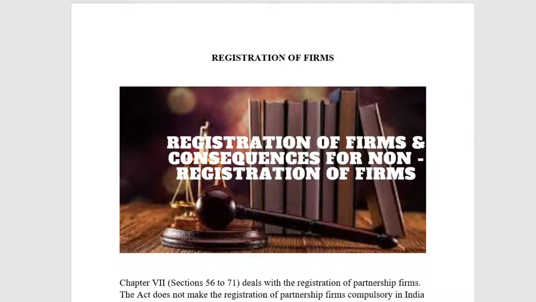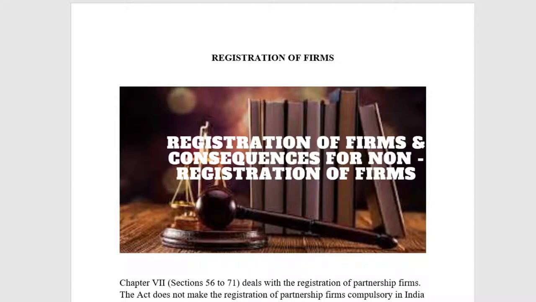Here, what are all the things we have to write with regard to this question? Here we have to write something with regard to the registration of firms. From section 56 to 71, we can find the provisions with regard to the registration of firms. So here, we have to write the procedure for registration of firms, and we have to highlight whether there is any time limit with regard to the registration of firms, and we have to write with regard to whether changes can be made with regard to the particulars of registration which has already been registered.